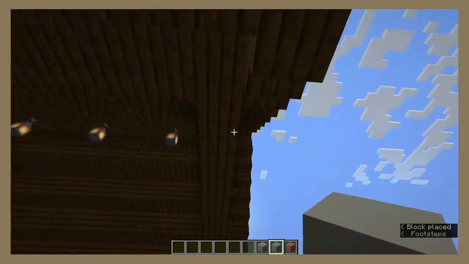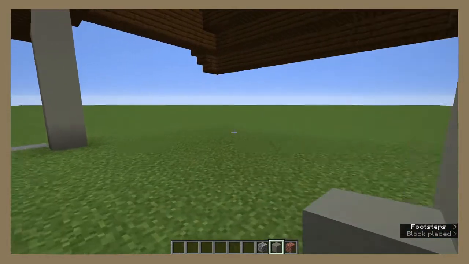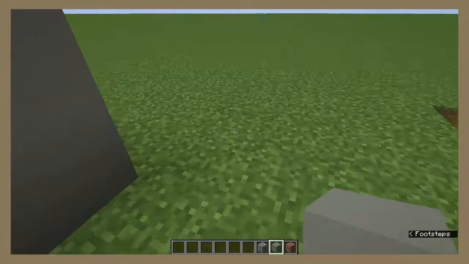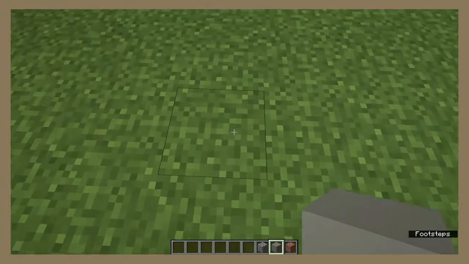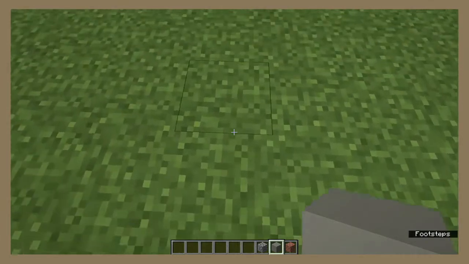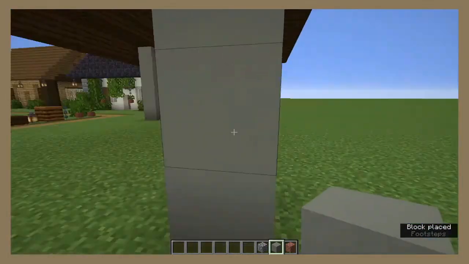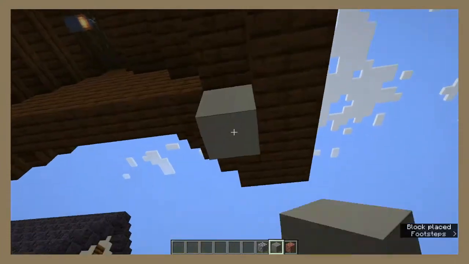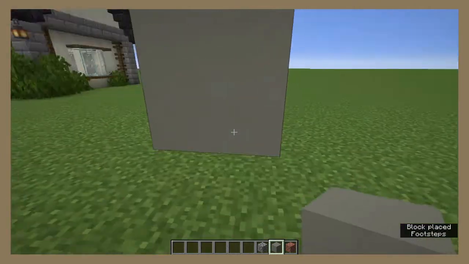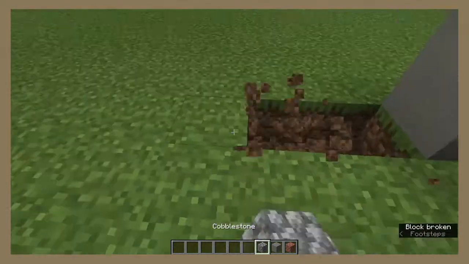There should be a pillar right here. And I'm going to make the pillars a different color than the actual wall. 1, 2, 3, 4, 5, 6, 7, 8, 9. Okay, so I'm going to run around and make sure that the pillars are up. I have a little starting point that I can do really quick, so I can get through this for you.